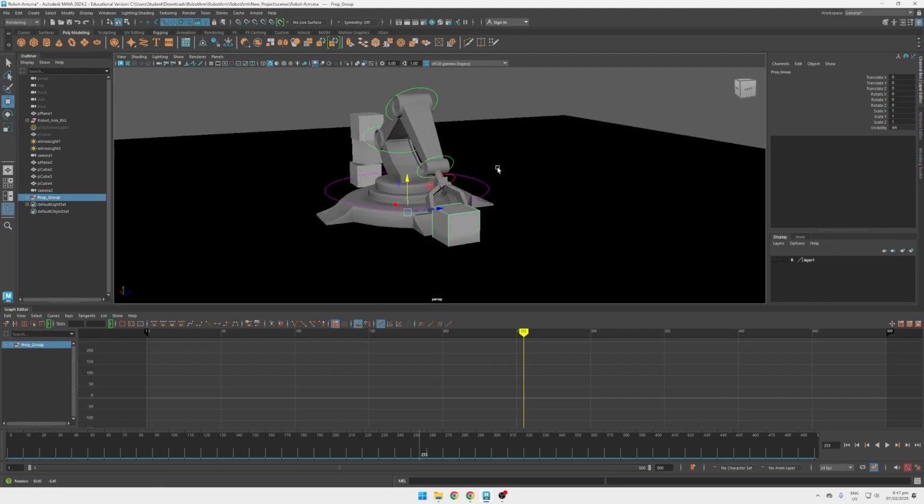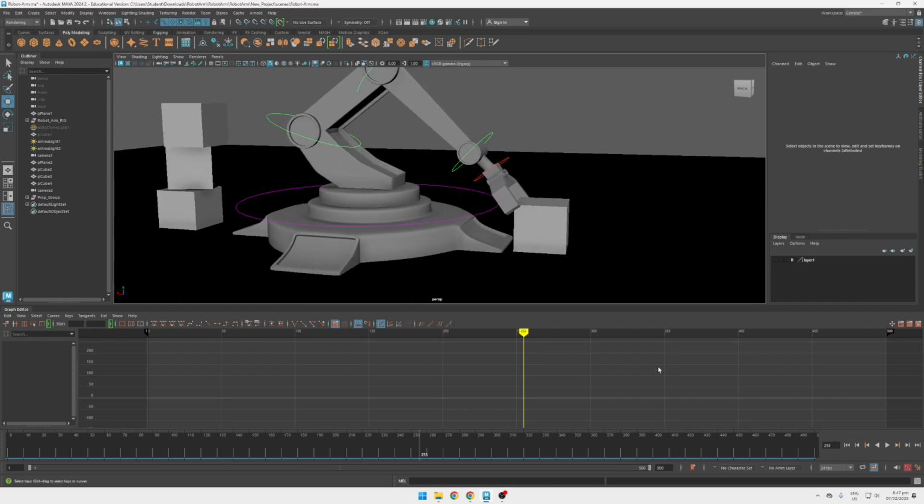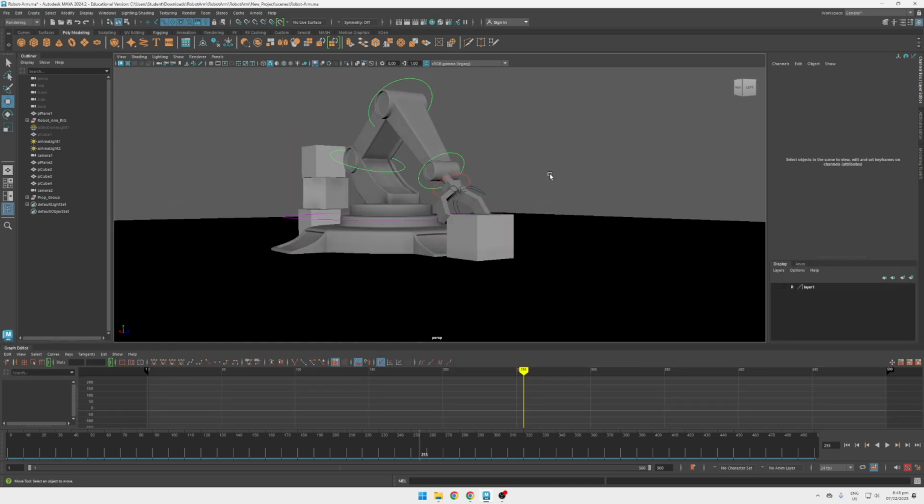Okay, so bakit ako nag-group dito? Why did I group this and bakit din ako nag-freeze transform? So dito kasi sa part na to, yung iba kasi ang unang isipin kapag meron silang i-pick up, they're going to use parenting, right? So, ang problema sa parenting, hindi siya na-turn off. There's no way to switch it off.